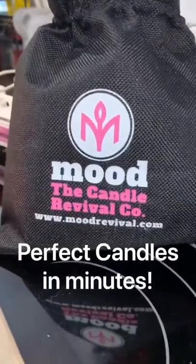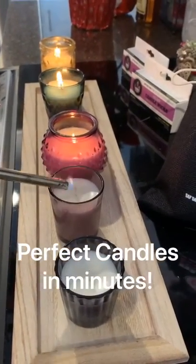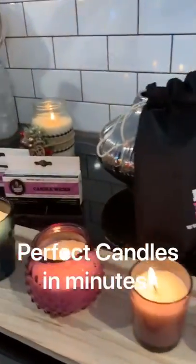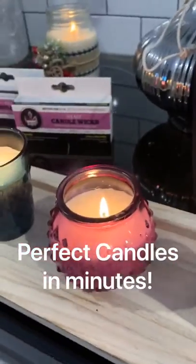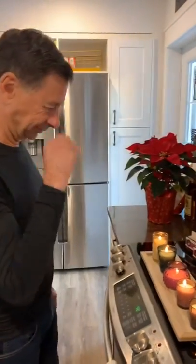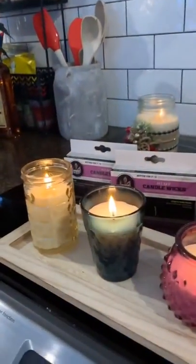This is the website you go to to get your candle revival kits for candles in less than eight minutes. And there you have it — perfect candles with our Mood Revival candle making kits. They're 100% natural soy candle, absolutely no paraffin in them, and they look stunning. How did you find the overall process, dad? There was nothing to it — simple as could be. Would you recommend it to your friends and family? Absolutely — if I can do it, anyone can do it. Thanks for sharing your experience with us, dad. We hope everyone liked the video and check out the website www.MoodRevival.com. We hope you're having a Merry Christmas and a Happy New Year.